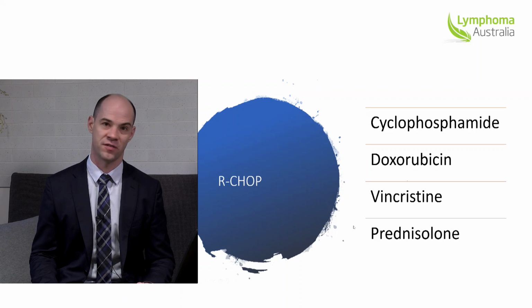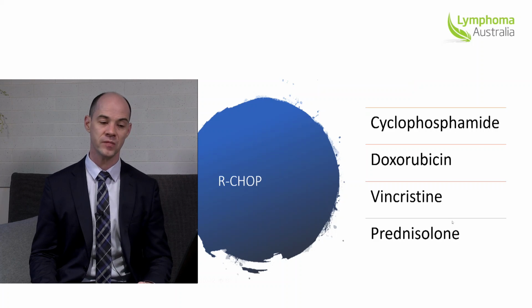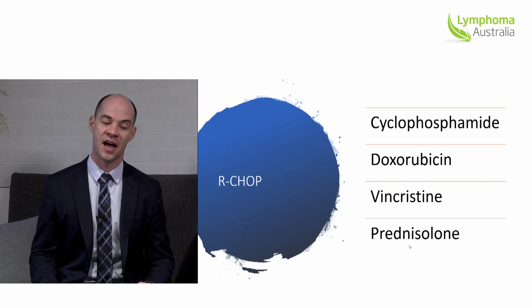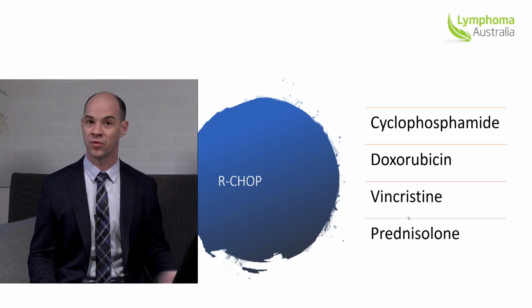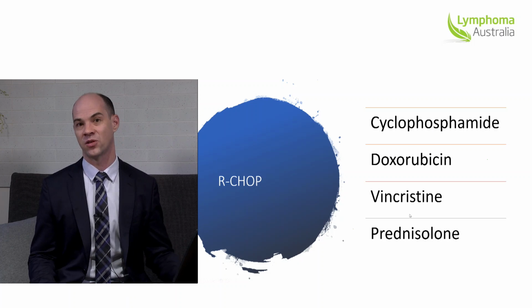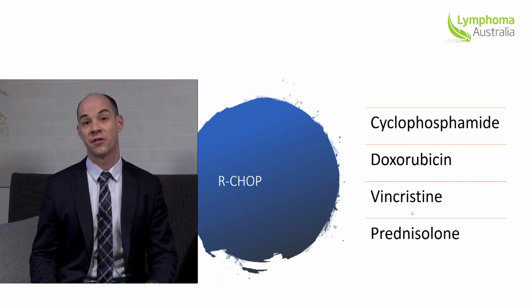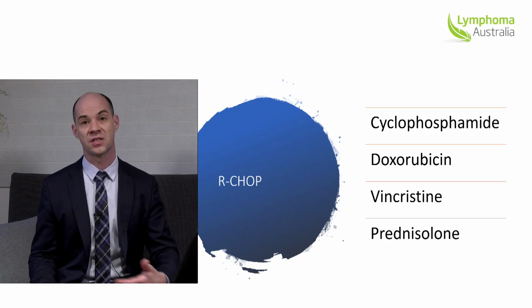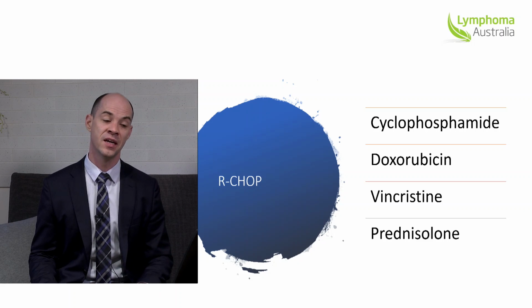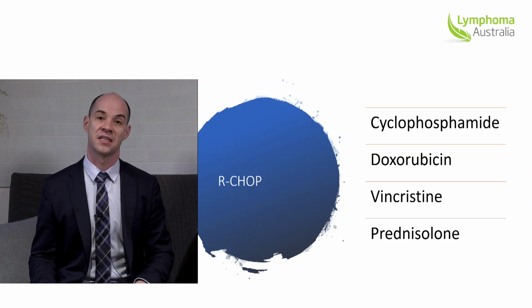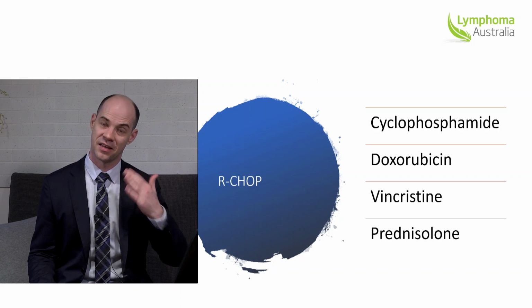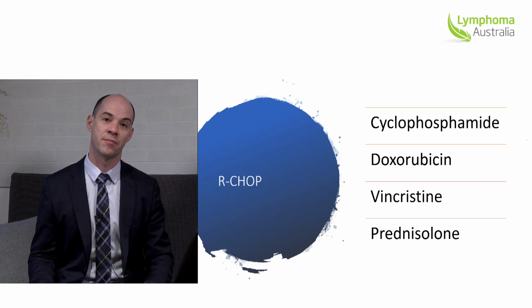So you have to watch out for that side effect from prednisolone for those couple of days that you're taking it. Some patients find that after that 5 days of prednisolone, having been on a bit of a high for 5 days, when the prednisolone is taken away, it's like having the rug pulled out from under them, and they can feel very low, and we call that the letdown effect. And so sometimes on a second or third cycle, if a patient's reporting that to me, I adjust the prednisolone dose so that there's a bit of a taper on days 6 through to 8 to make that letdown effect less common.